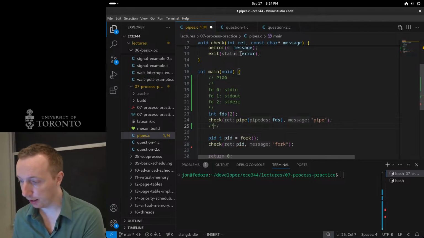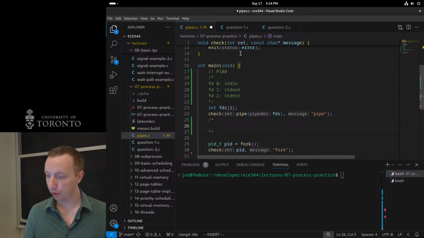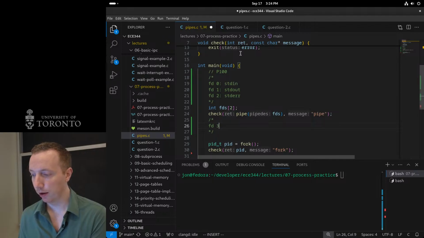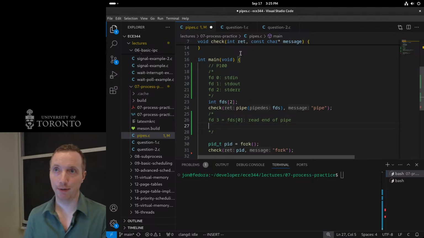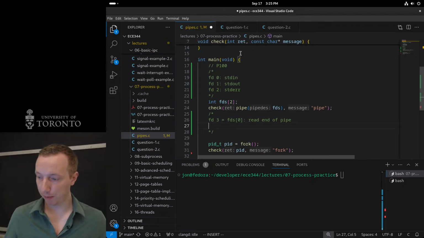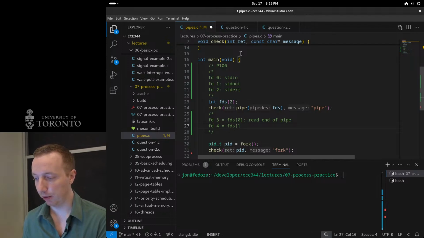We know it would probably use the next two unused file descriptors. So we'd get file descriptor 3 equal to fds[0], which is the read end of the pipe. Now we have fd 4, equal to fds[1], which is the write end of the pipe.